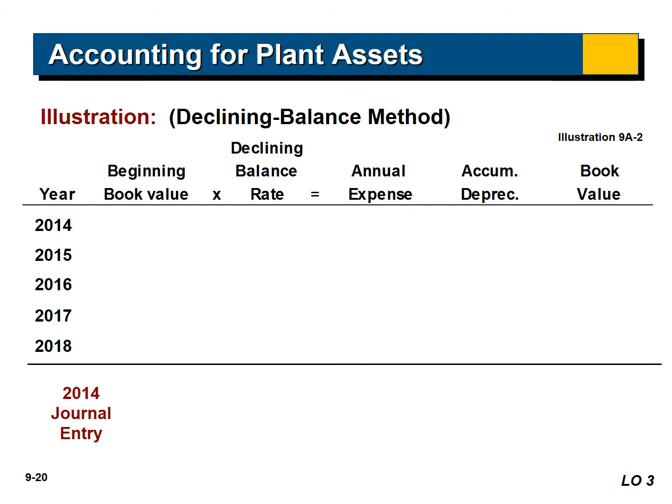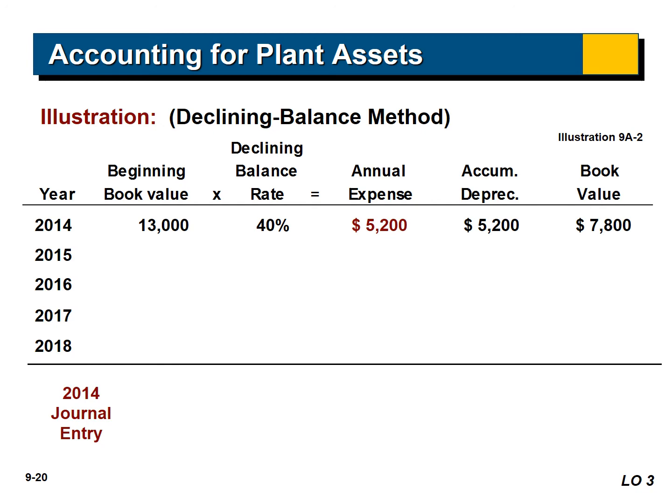So the beginning book value, not the depreciable cost, but the beginning book value, is at the beginning of the year. Remember, book value is cost minus accumulated depreciation. At the beginning of the year, it's 13,000. The declining rate is 40% because it's twice the straight line rate. 2 times 20% is 40%. And so my annual depreciation expense is 5,200. Accumulated is 5,200. The book value is 7,800.